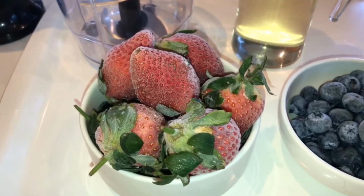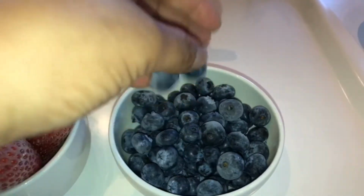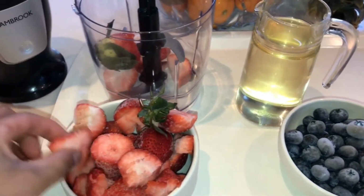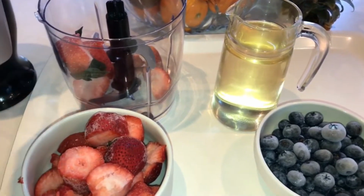Next we're going to move on to our very berry flavor, and for that we're going to use 250 grams of frozen strawberries, 100 grams of blueberries, and of course our syrup. So again, just go ahead, chuck all of those ingredients into your blender.